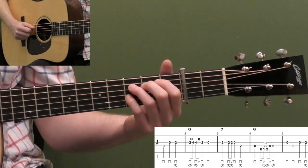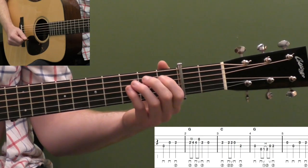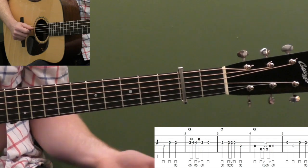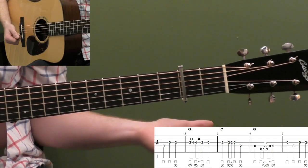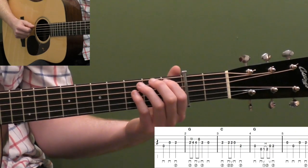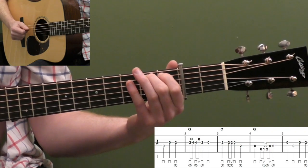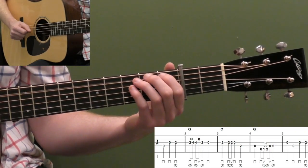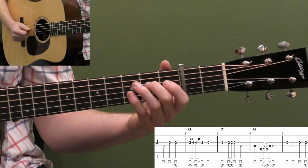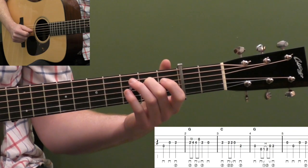One more time. And then right here, measure 4. The melody is just that long open 4 string. It's perfect time for us to do a little G run. So we're going to go down to the 5th string, do open 1, and then a 1-2 hammer on. So I did down up there with my pick, and then up on the open 4th string, down stroke on the 2nd fret, and then open 3rd string.